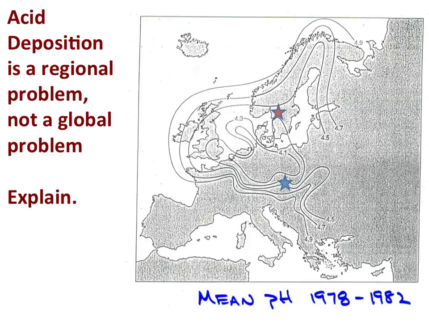On this map of Europe, the lines represent a certain pH, an average value from 1978 to 82. Lower, more acidic pH values are in the center, closest to the coal burning source here in the UK, the Manchester Industrial Centre. Lakes in Scandinavia and forests in Germany and Eastern Europe have been particularly hard hit because soils cannot buffer the acidic deposition.